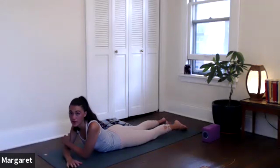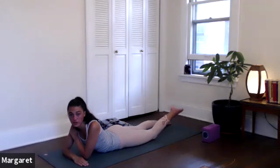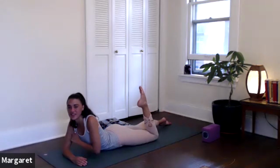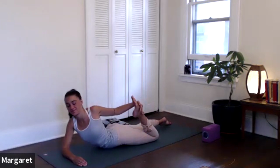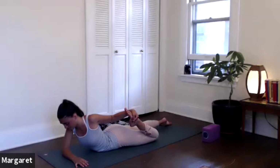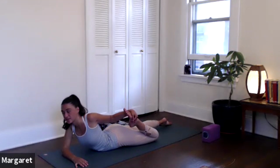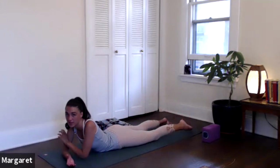We're going to support ourselves with our right arm, whichever leg you want to do first. Support yourself with a parallel forearm to the front edge of your mat. Bend your opposite leg. And then you can reach behind with the same hand to grab that foot. And gently press down on your ankle towards the floor, melt towards the floor here. Let's take three more breaths. Exhale, release.